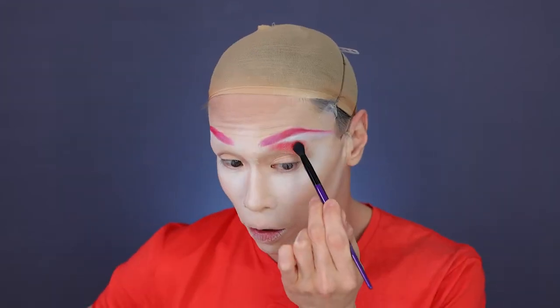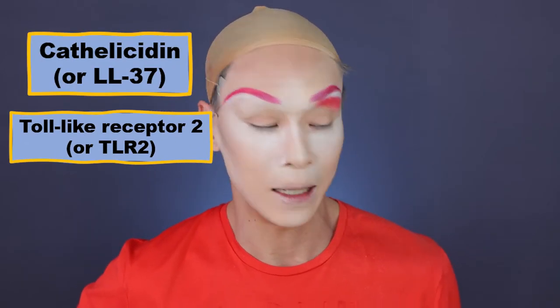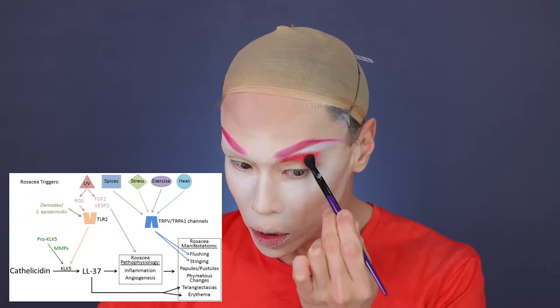Okay, so there's probably a large genetic component to rosacea as well, considering the theory that it's an evolutionary conserved trait. But we know that the inflammation, the mechanism for rosacea itself, probably involves some very distinct inflammatory pathways. When we look in the skin, we see increased signaling for things like the toll-like receptors and also this antimicrobial peptide called cathelicidin. And this also ties in with another theory that it's probably related to the microbiome as well. Like acne is associated with this bacteria called Cutibacterium acnes, rosacea has been associated with other microbes such as the Demodex mite.